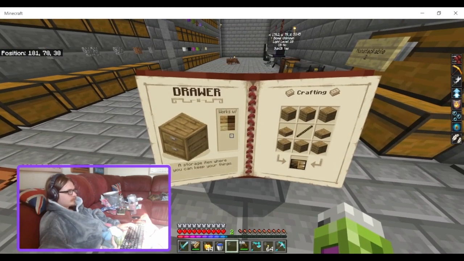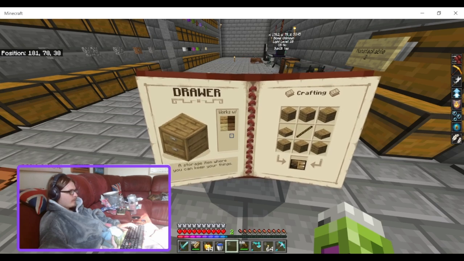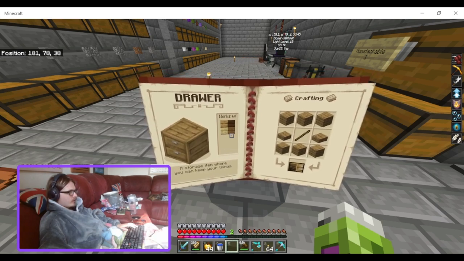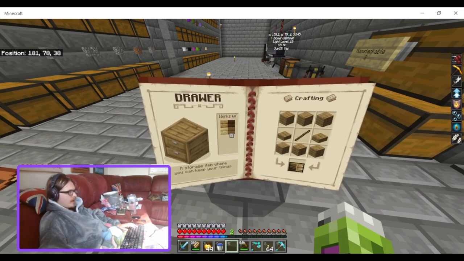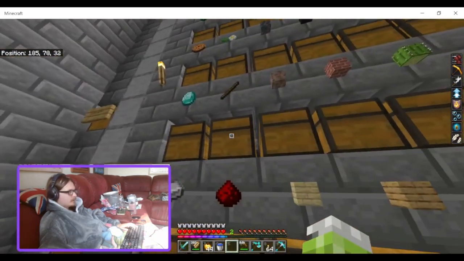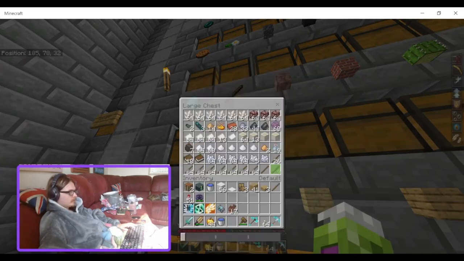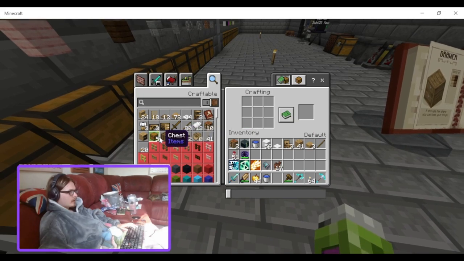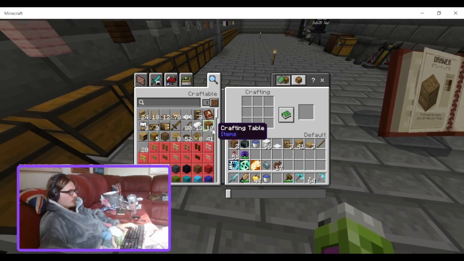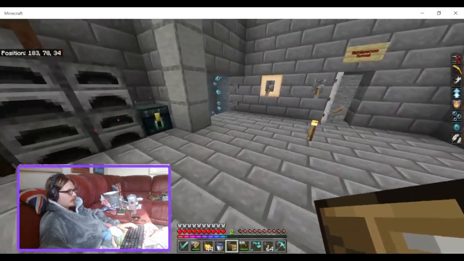A drawer, a storage item where you can keep your things. It's 6 planks, 2 slabs and a stick. Works with any type of wood. So we need a drawer. Where are you? Ah, there we go. Oak drawer.